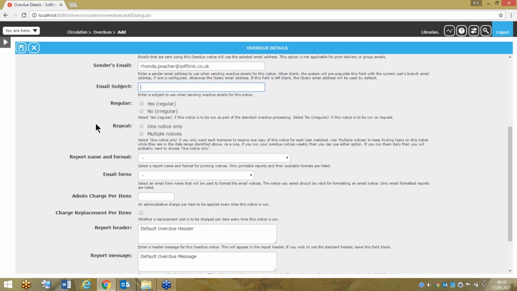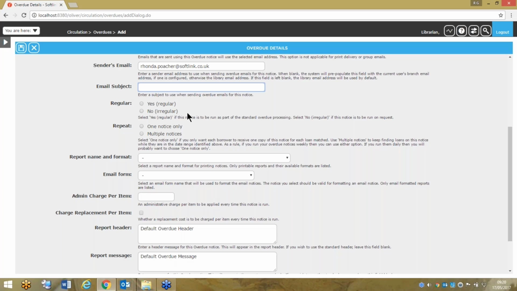So the next part that we come to is regular and repeat. Now, regular works in different ways according to the delivery method. So with saying yes to regular, if it's for email notices, now exclusively email notices I will add here, this can be controlled via the housekeeping. So the housekeeping sends them out overnight. But with print or email notices, you have an option in the right-hand function menu to send out regular notices.